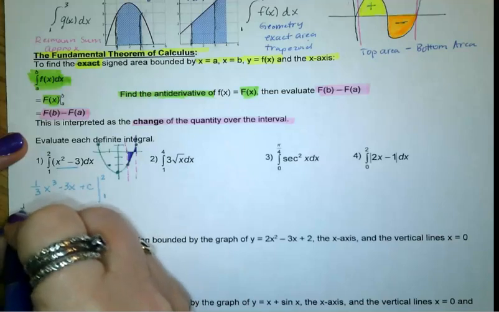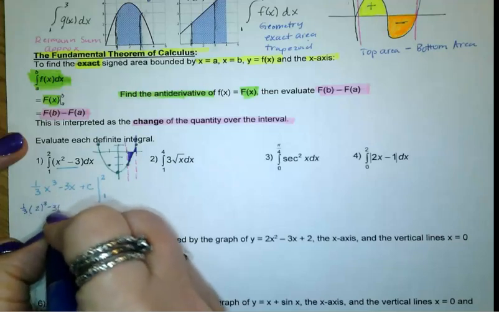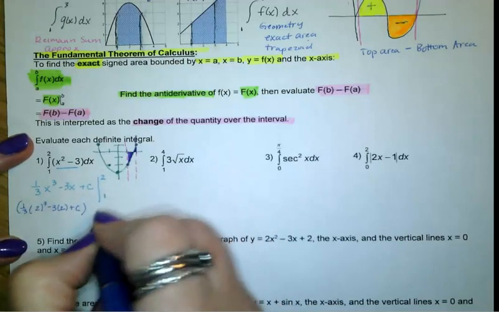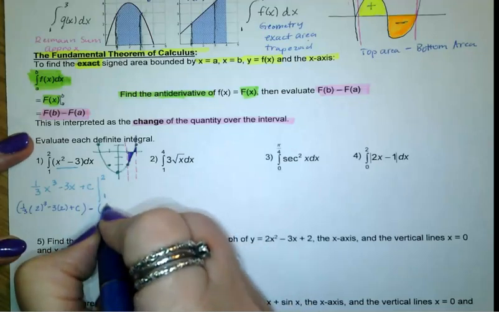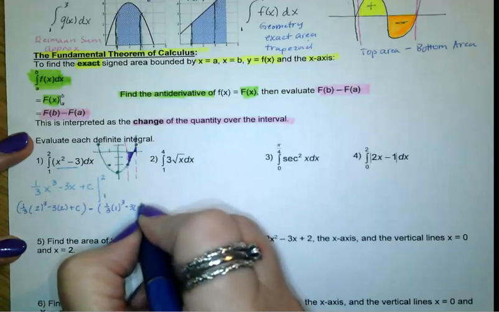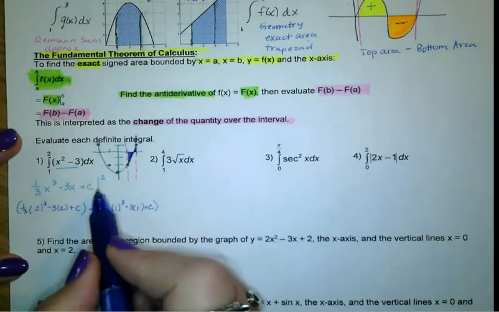So I'm going to do 1/3 times 2 cubed minus 3 times 2 plus c. So I have all of that, and then I'm going to subtract the lower bound. So I'm going to have 1/3 times 1 cubed minus 3 times 1 plus c. All right. Now, like I said, I'm just going to work through it with a c on here, but I wanted you to be able to tell why we don't necessarily need that plus c at this point. All right, so both integrals are of y, so they are kind of the same number, right? Or from x, excuse me, and that represents y.